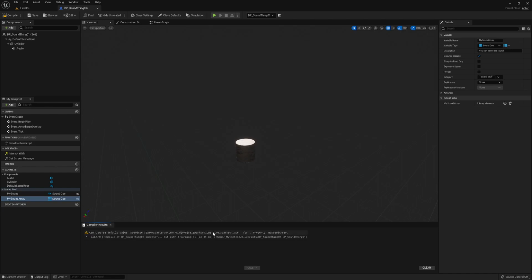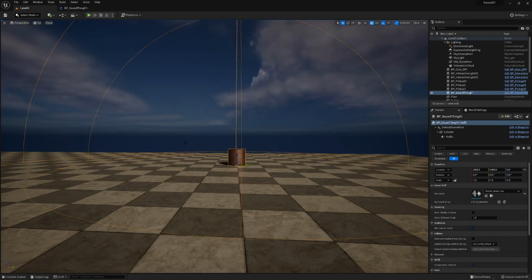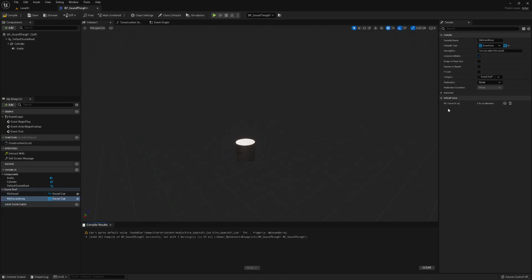It's just saying that it couldn't save because we don't have any array elements in here at the moment. So if we go back into here and have a look, you'll see we've got my sound array and we don't have any array elements. Now we can dynamically create array elements once we've dragged it into our level, or we can also say, well, I want to start with a certain number of sound elements in here as well.